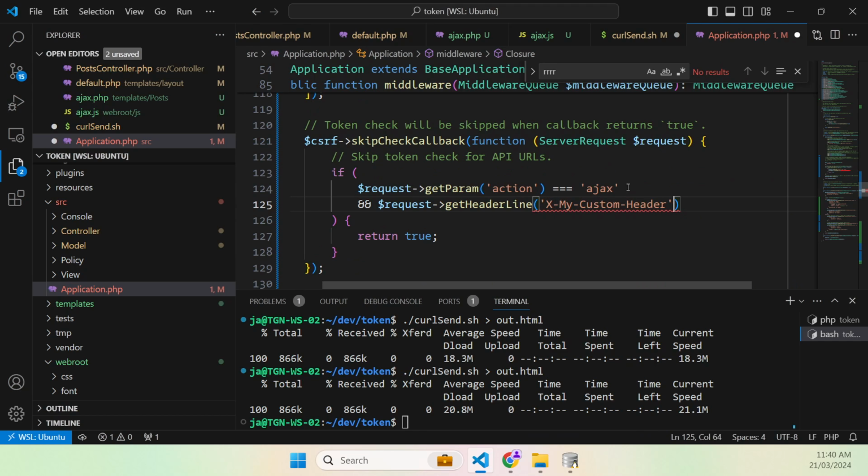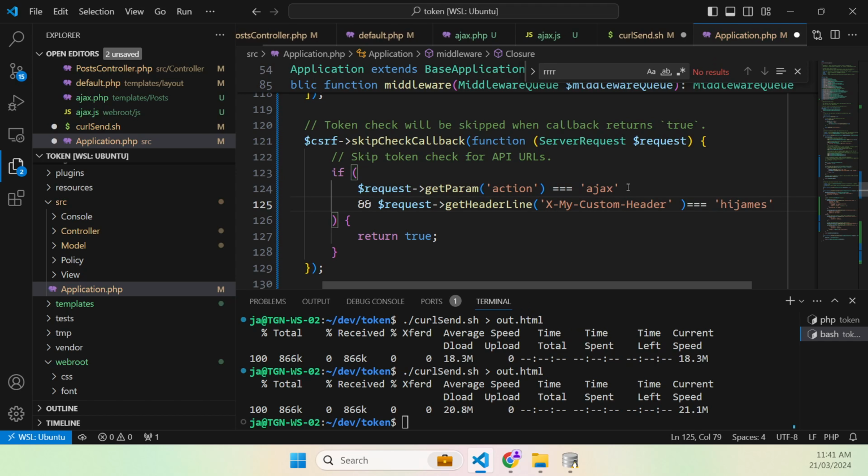So you can say, alright, so if you see a request coming in for the Ajax action, and you might do something like this, then skip the protections for the cross-site scripting.